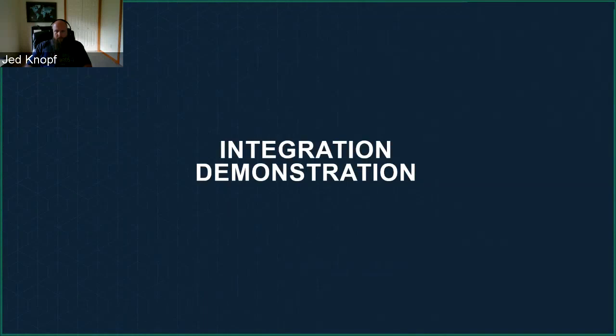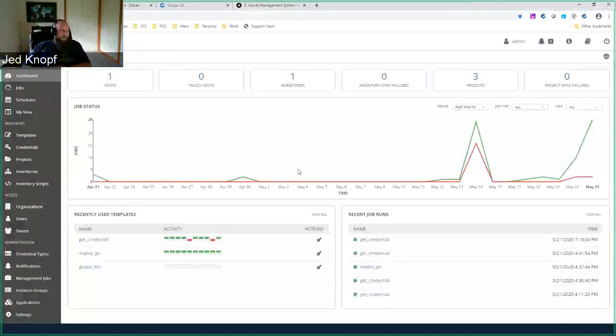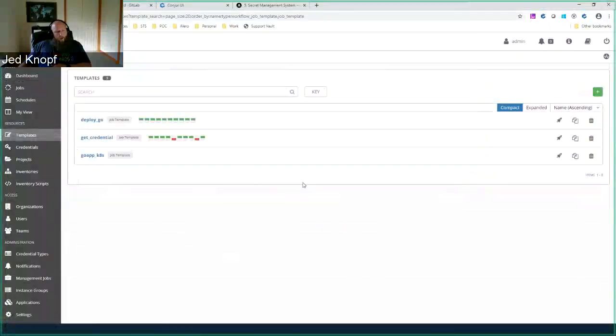All right, awesome. So let's go ahead and walk through what this looks like. It looks like I've timed out of my Ansible Tower, but let's get logged in here. I'll walk through a couple of integrations that I've already set up. First things first, I have a couple of jobs and templates that I've built out. If you look at these templates, I've set up some projects. I'm using source control management for these. So for me to be able to pull my playbooks from source control, I had to use a credential to get these to work.